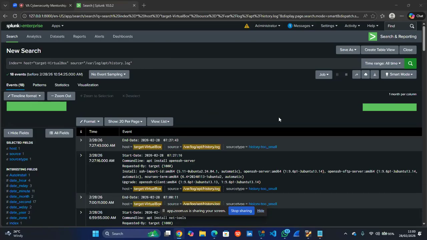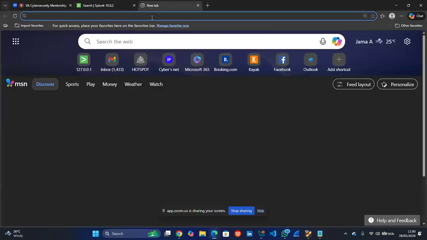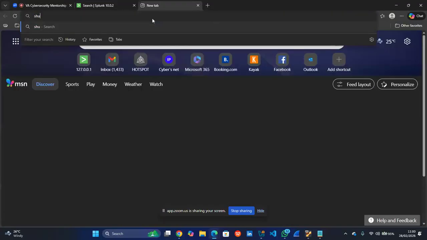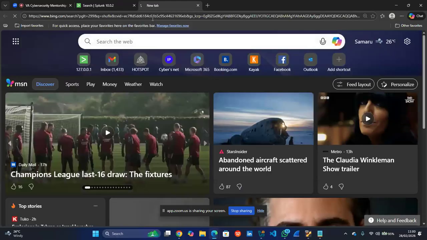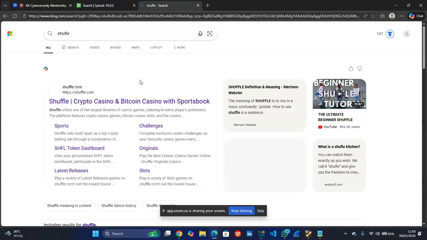There are other platforms, right? Even Splunk has its own automation platform. Microsoft Sentinel has its own automation platform. Google has its own automation platform called, I think, Chronicle or something like that. I can check it up. Almost every SIEM tool has its own automation platform. But Shuffle is not a SIEM tool. It's a company that is more focused on designing automation platforms. You can download Shuffle from their GitHub.